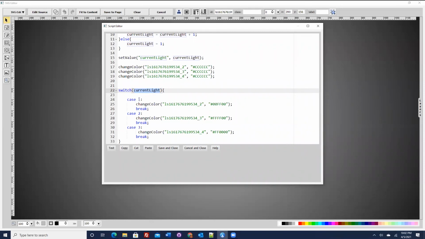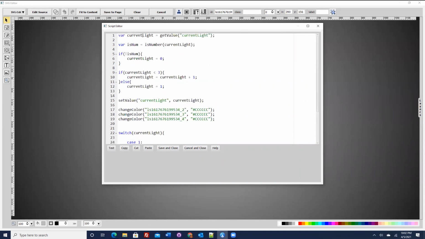So if current light is 1, this gets executed, and then we break so that we don't execute 2. If current light is 2, we execute this statement instead, and then break so that we don't fall into this case. And that sums it up.